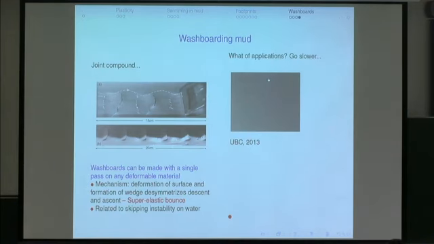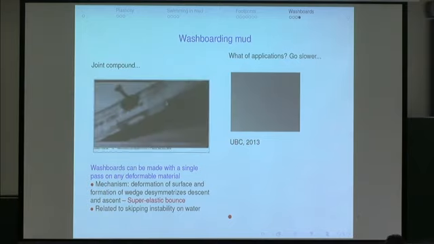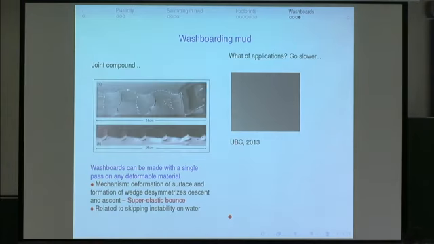Here we do it for joint compound. That's a yield stress fluid. It's the stuff that you fill in holes in plasters. This is once again one of the videos of impacts. And at the bottom there, you see the washboard pattern that it generates. So the experiments confirm that for a variety of different materials, even syrup, you can get things to bounce.